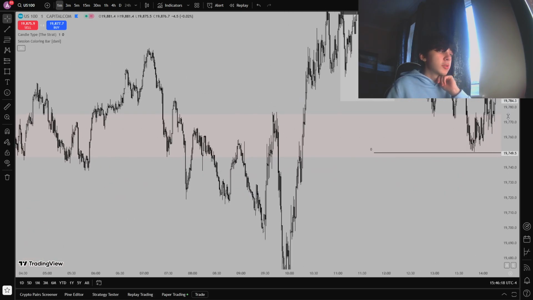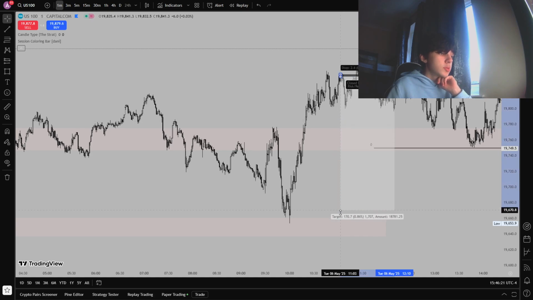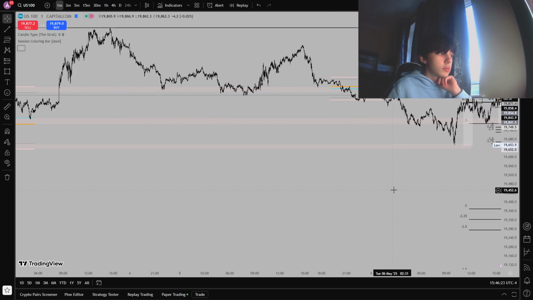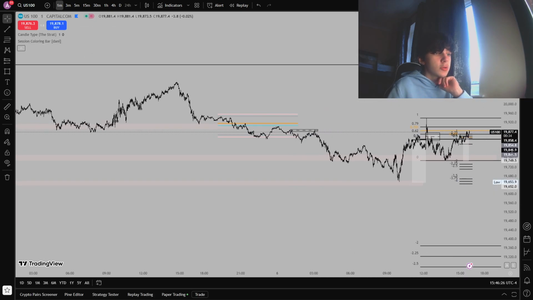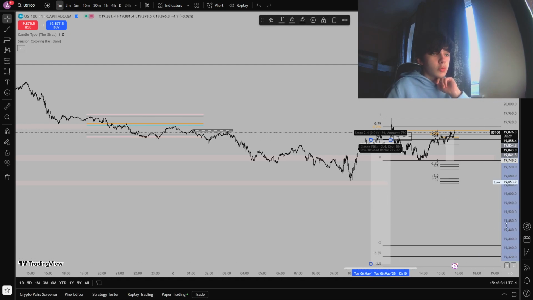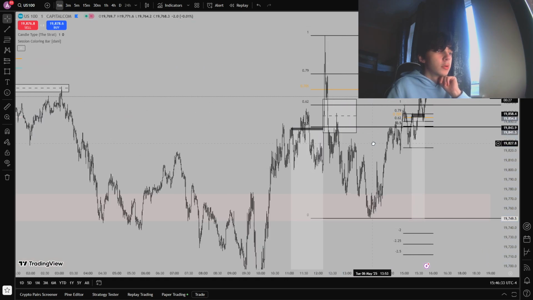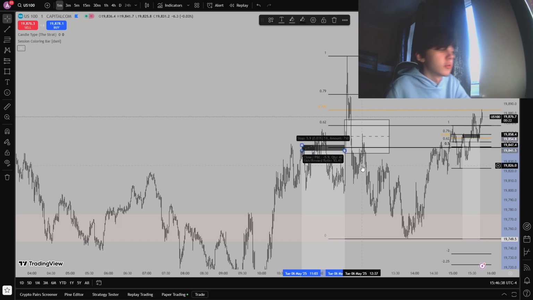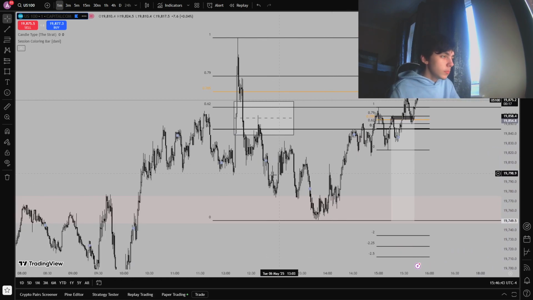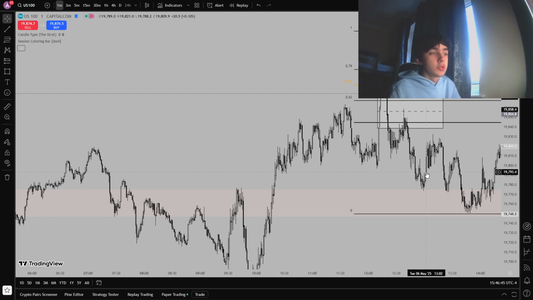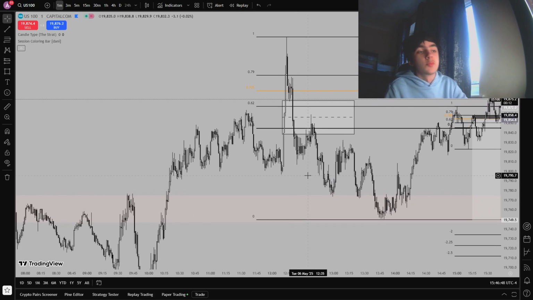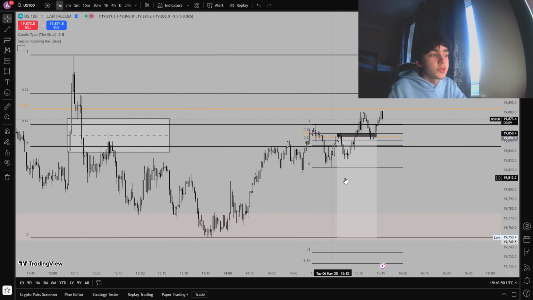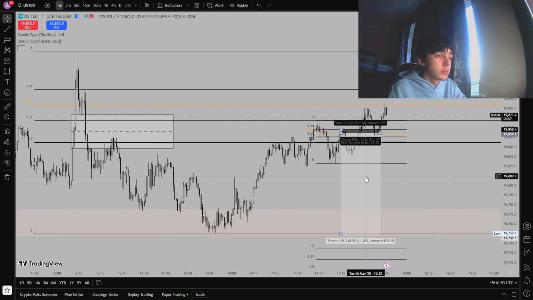Then I was targeting these lows and the EQ of the whole range. That would have been probably not 200, that's a bit overboard, but around 90 R, which is good. But no. So those are the two trades, the break even and the loss.